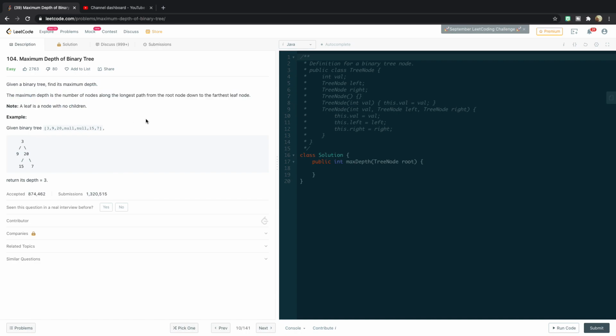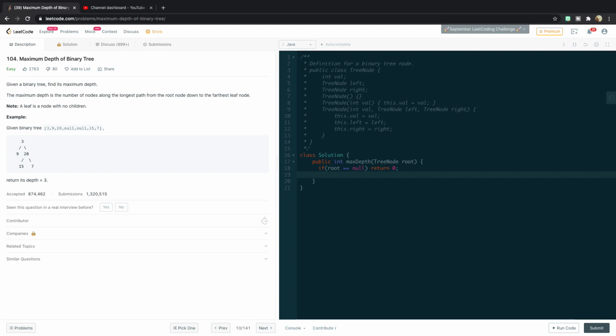So you need to do some weirdness here. You basically have to call max depth of the left and right subtrees. So you say if root is equal to null, then we just return 0. What the hell? Why does it do this? Okay.